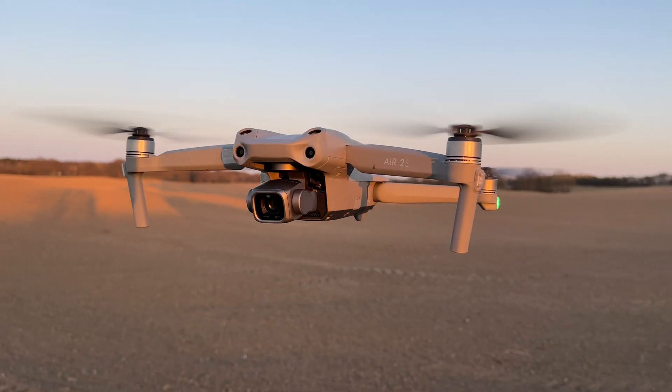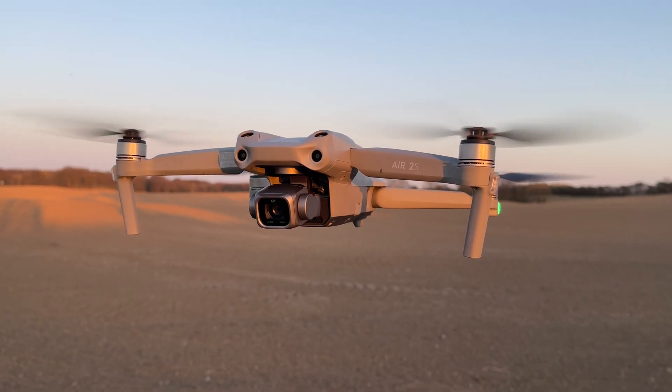All the other drones from DJI do not carry a class identification label, and it's very doubtful if they ever will receive one. The reason for that is that there are actually quite strict rules for manufacturers for the drone to be compliant with this class identification label system. In general, buying a drone with a C mark is a way of future-proofing your drone, providing evidence that it meets all the mandatory standards and is safe to fly.